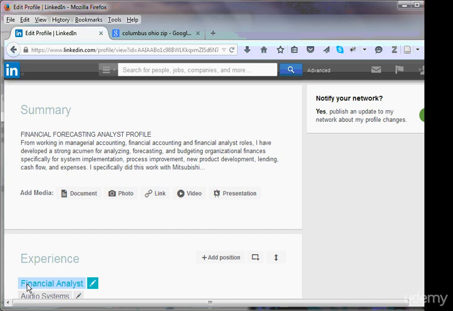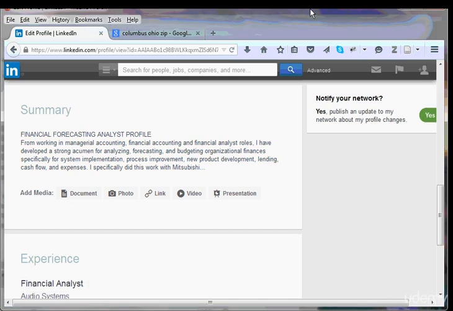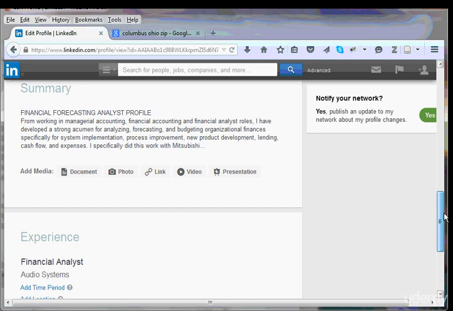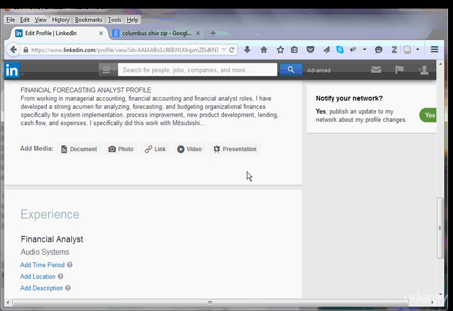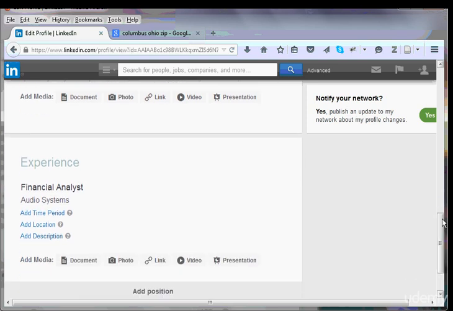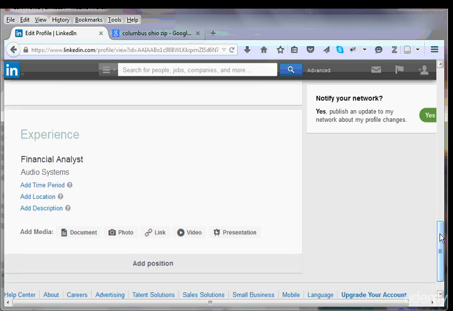And this is why it's so nice when you have the resume done, because you can just plow through this thing and set up this profile lickety-split. Don't worry right now about presentation, video, links, photos, documents. Don't even worry about uploading your resume, because that's not how LinkedIn works. At least for LinkedIn, uploading your resume is not the most important thing to do.